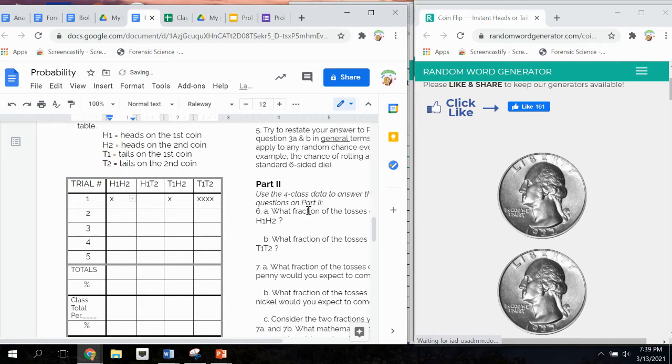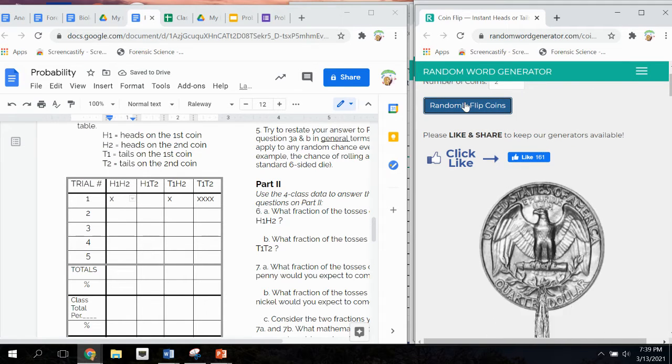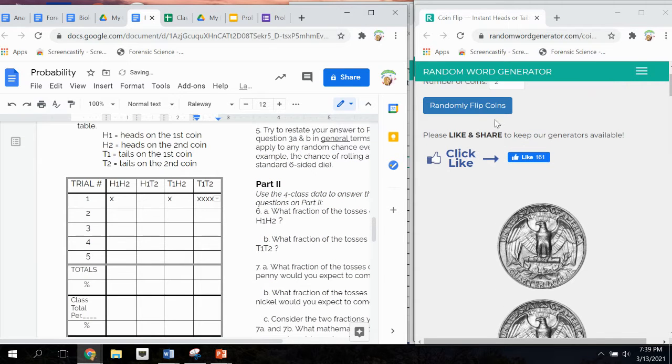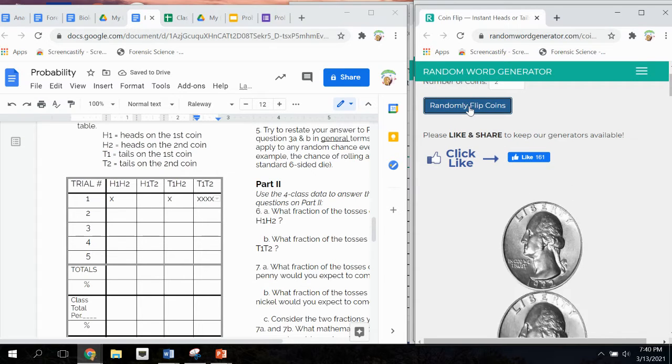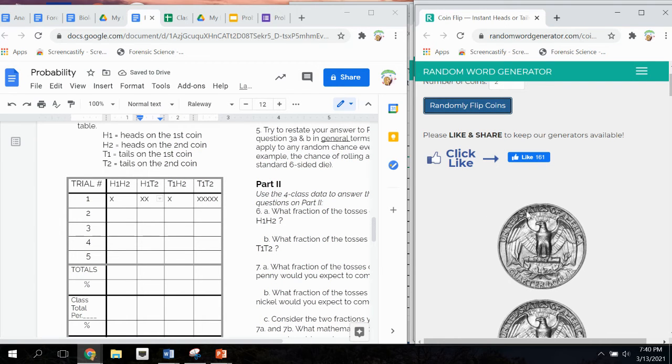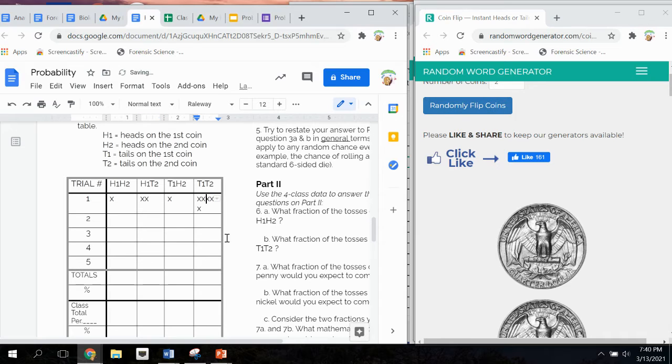That's 6 flips. Tails, tails again, that's 7 flips. Heads, tails, that's 8 flips. Heads, tails, that's 9 flips. And tails, tails again, that's 10 flips.